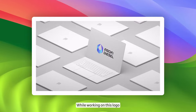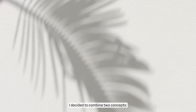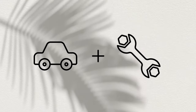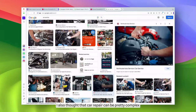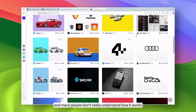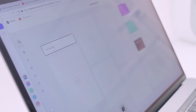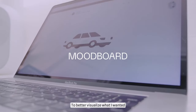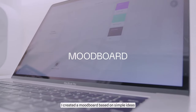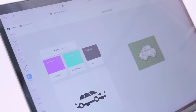While working on this logo, another idea struck me. I decided to combine two concepts, car and range. I also thought that car repair can be pretty complex, and many people don't really understand how it works. So, the logo should be friendly, clear, and a bit playful. To better visualize what I wanted and to train my eye, I created a mood board based on simple ideas like a cute car and a range.